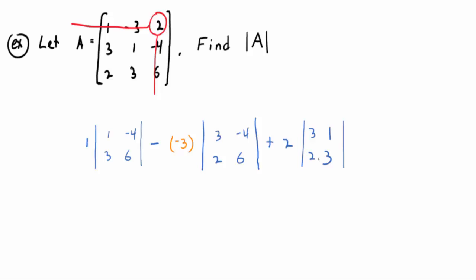That's the determinant. So this is called expanding about the first row to find the determinant of A. So the notation, vertical bars A, that means determinant of A. And that's it. We still have to compute it, but that's it. That's the definition I'm going to present to you. So we have to compute 3 2 by 2 determinants.